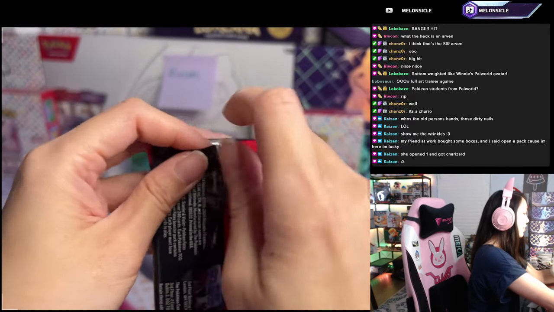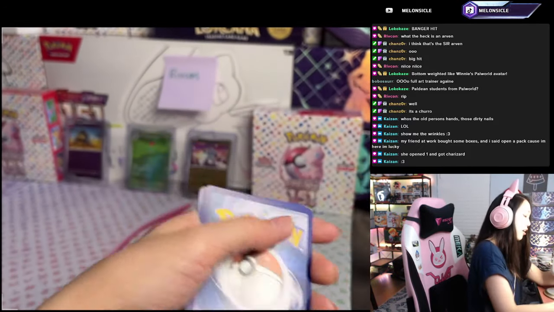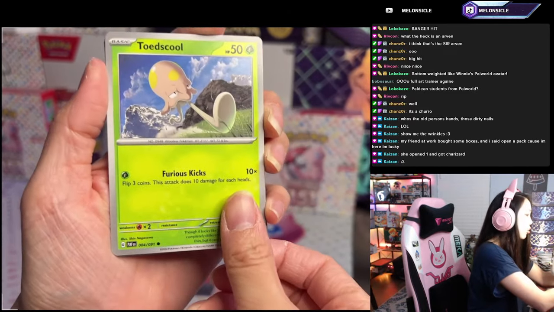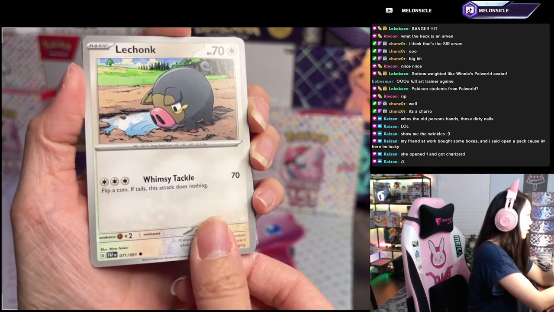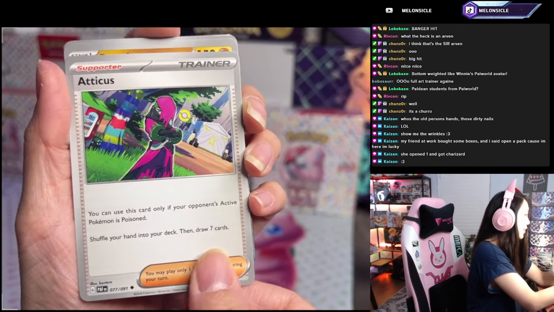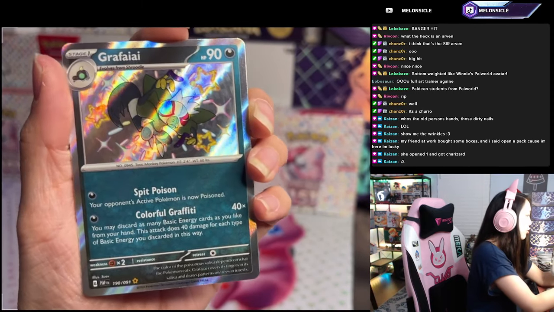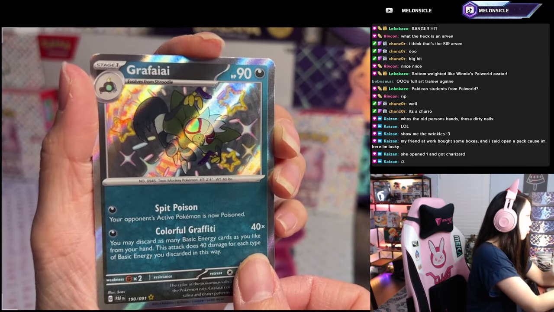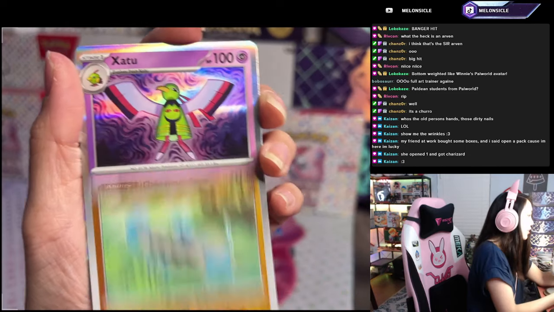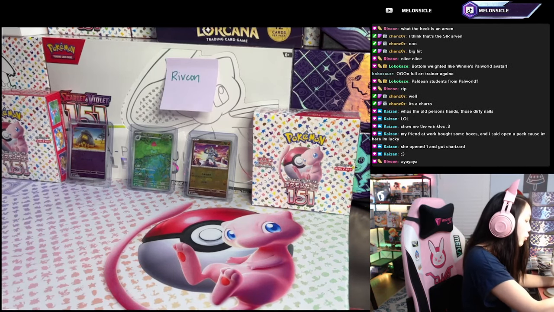All right. This one. Kaizen, where's your luck? You said Charizard. Fire. I'm waiting for this. Charizard. Toad's cool. Lechonk. Charkadet. Lobopus. Atticus. Dawnfan. Electric Generator. Oh, another shiny! Oh my goodness, I don't even say that. Grafaii? Barboach. And a Zatu. I'm sorry, Aaron. No Charizard.